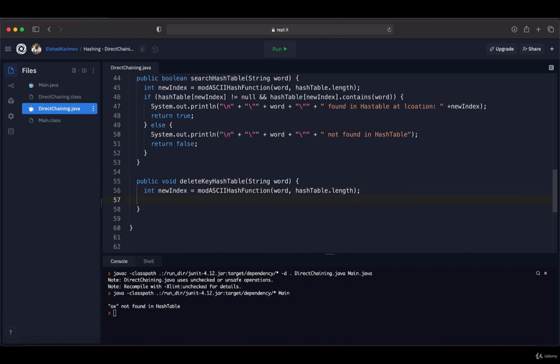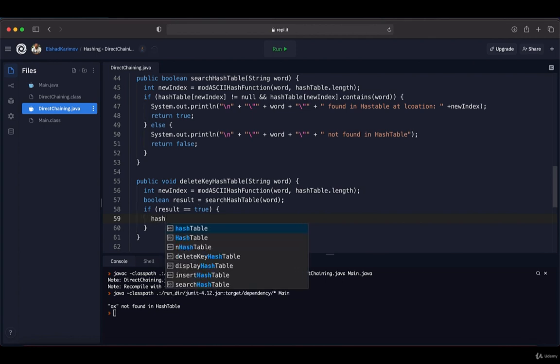So here I'm just going to create a new variable. It's going to be like this: Boolean result is equal to, so we are going to call the search method for this word. So it's going to be like this: search word. As we said before, it's going to return true or false based on the word. If it exists over there, it's returning true, otherwise it's returning false. So in this case, if result is equal to true, this means that this word exists in this hash table. So this means that we can delete it from the array.